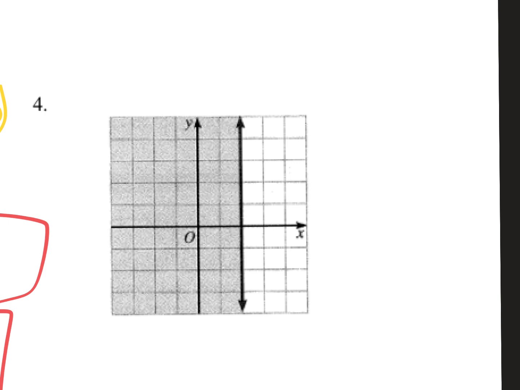So what do I do with this? Well, first, let's just think about the line that we have, and how would we write an equation for the line? Let's just start there. Well, since it's a vertical line, that means it intersects the x-axis. So this is going to be represented by an equation of x equals some number, and in this case, it's going to equal whatever number is at the point of intersection with the line and the x-axis. So that happens at 2. So if we just wanted to write an equation for the line, we're not even thinking about the inequality part. For the line, that would be x equals 2.